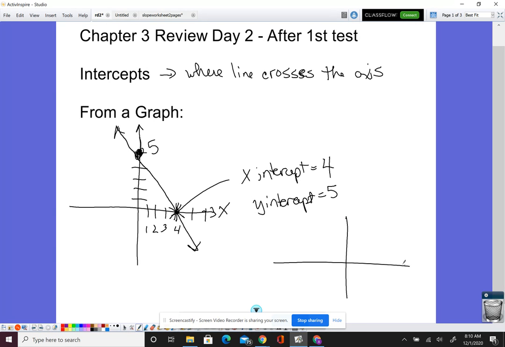So if I have another line that looks like this, what's the x-intercept with this line? Where does it cross that x-axis? 4. Crosses the y-axis at 4. So the y-intercept is 4. But what about the x-intercept? Oh, wait, for which line? This is my line right here. That's my drawn line. Sorry. I thought we were looking at that first one still. Oh, no. I'm sorry.